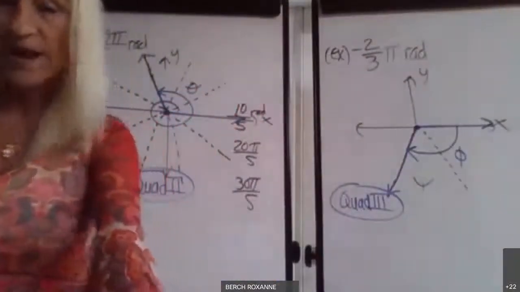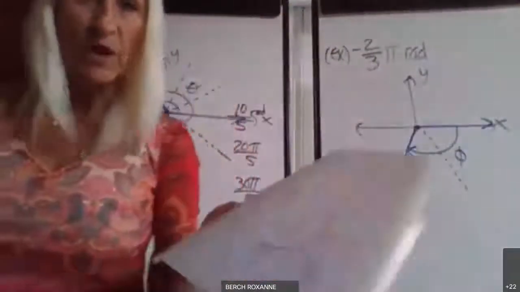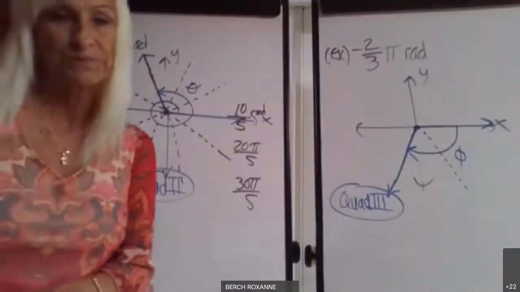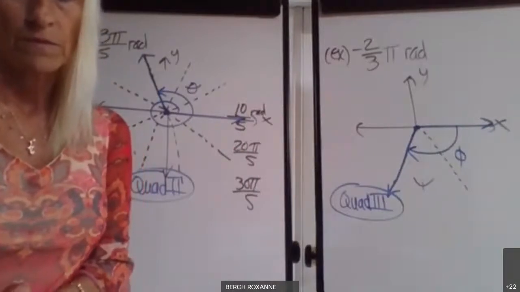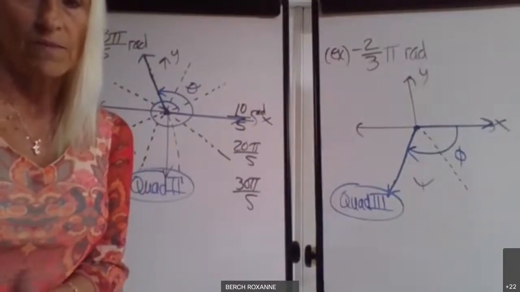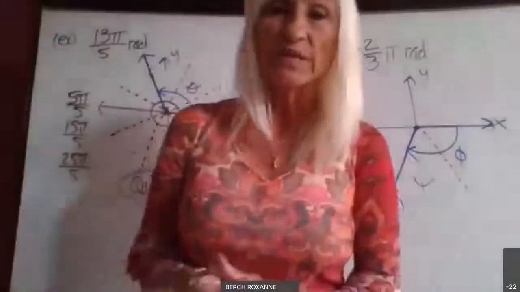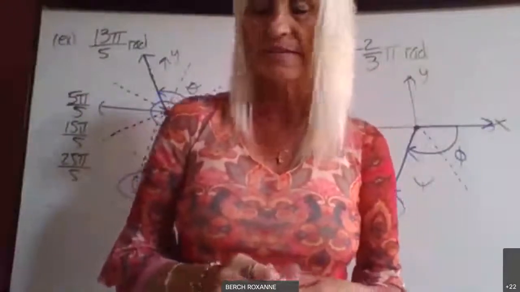Does anybody have a question about drawing or naming? I'm not done with the lesson. I've got like 20 more pages left. So does anybody want to ask me a question about drawing and naming an angle in standard position? All right, I'll let you loose to your Math Wizard teams. I will post this, and you'll see this assignment.